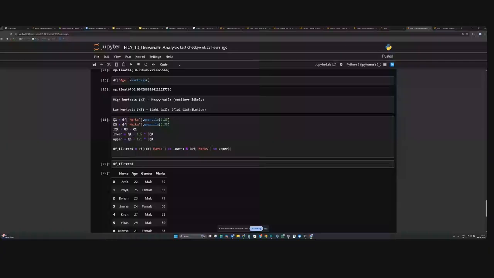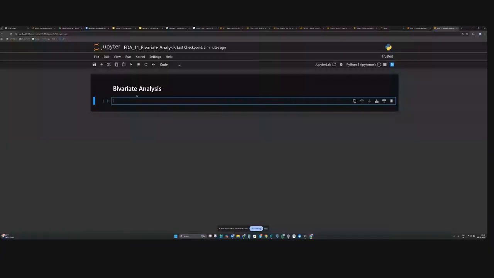Bivariate analysis. So what's the objective here with bivariate analysis? What does it do? Bivariate analysis helps you study or analyze the relationship between two variables.